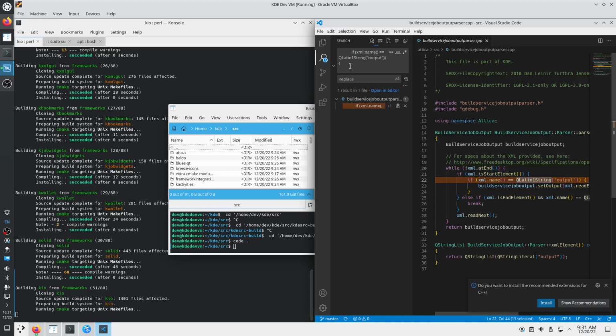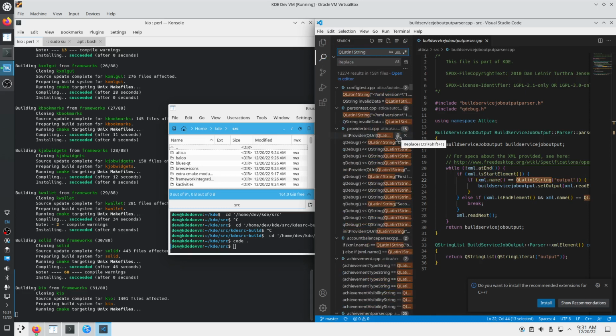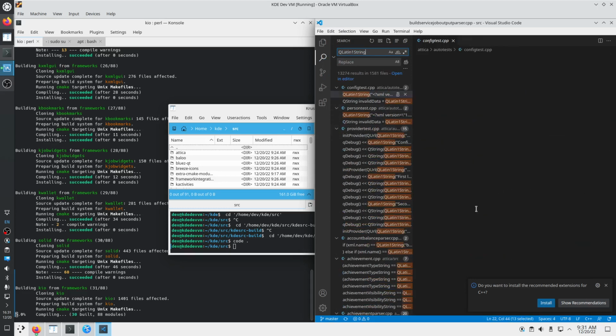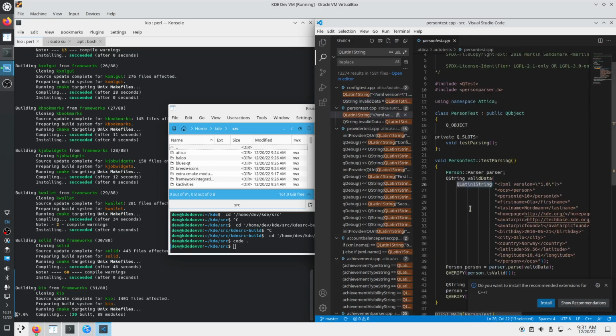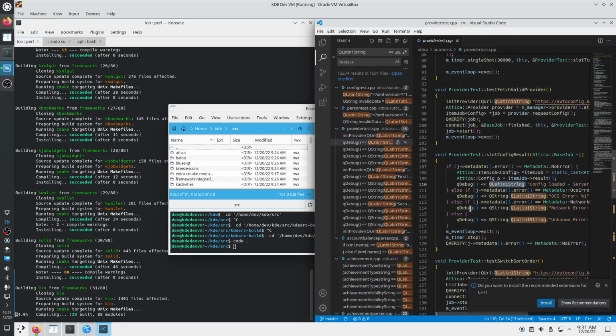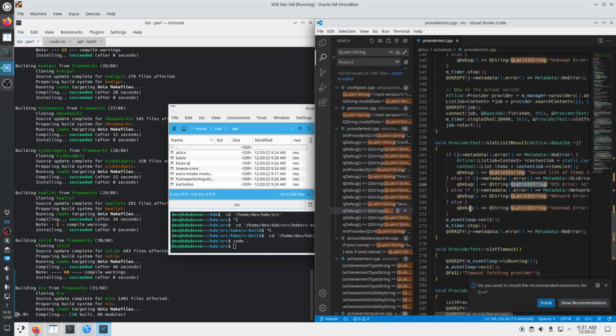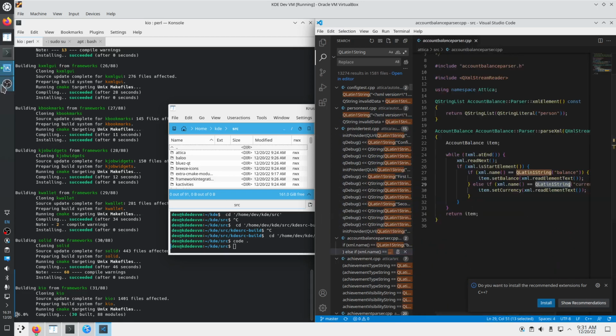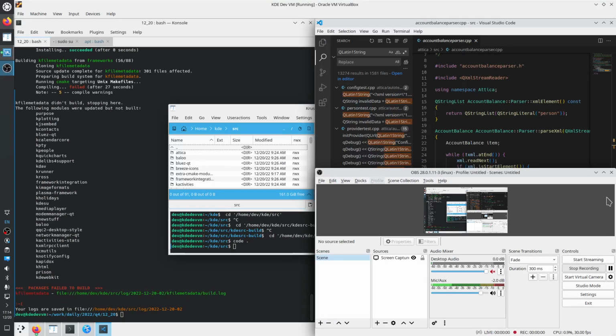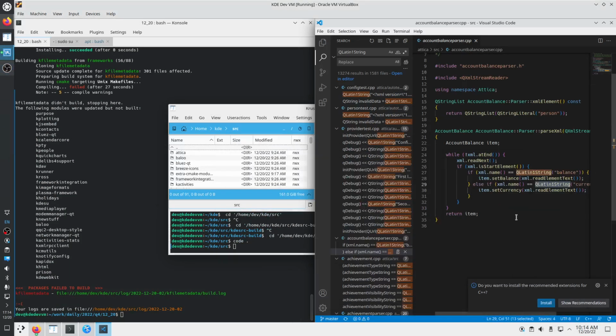Control C, Control A, Control V. And I can navigate through all of the results using the keyboard key F4. Similar to what I do on Visual Studio in Windows. Okay, so we'll be back in a second.